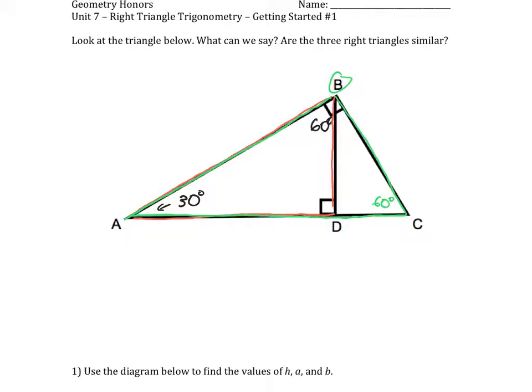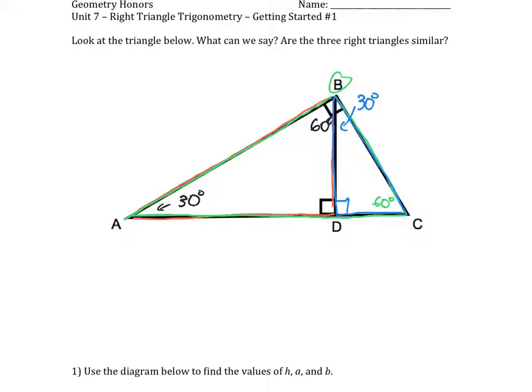If I now look at that small triangle on the right, what color can I use? Maybe blue. If you look at that triangle, I already know that the altitude, the bottom part right here, is 90 degrees. I know the angle C is 60, I just filled that in. Then what must angle B be in that little triangle? That little angle in there must be 30. And you can see it kind of makes sense because we have a right angle there for the entirety of angle B. If that one half is 60, the other half must be 30. So I have three triangles with a 90-degree angle, a 30-degree angle, and a 60-degree angle.